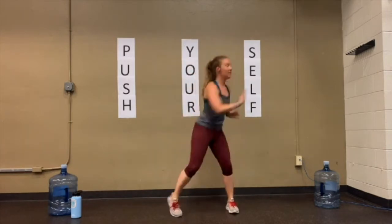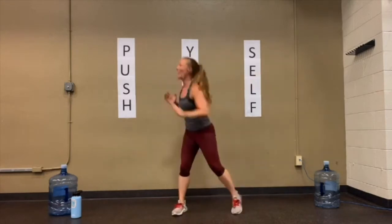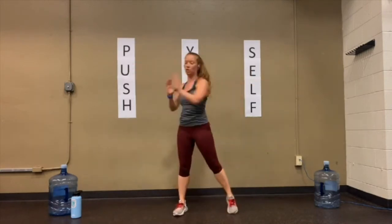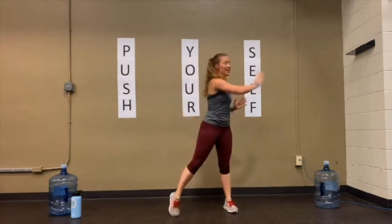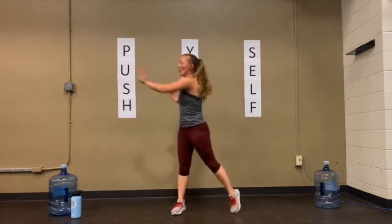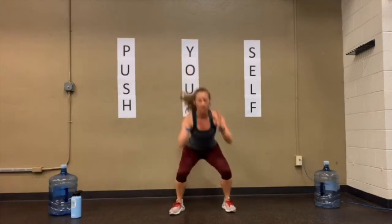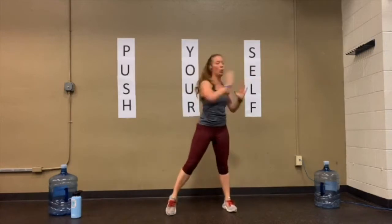3, 2, and 1. Squat, side push, also known as a side high five. Down, push, down, push. Alisa, you're back in the high five workout. Your first workout with me, high five. Woo-hoo. High five to all of you. Squat, push, squat, push. Pick up the heel.